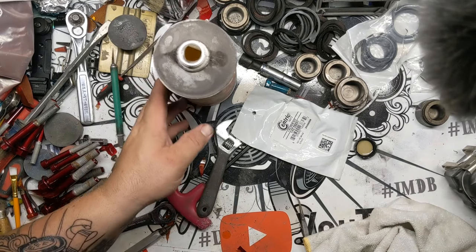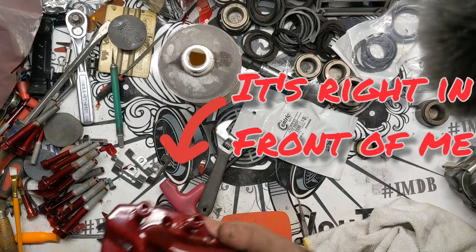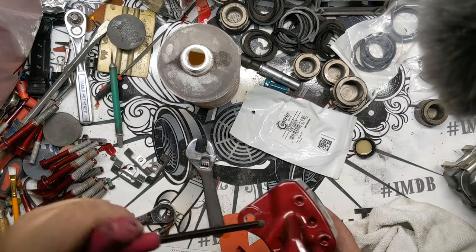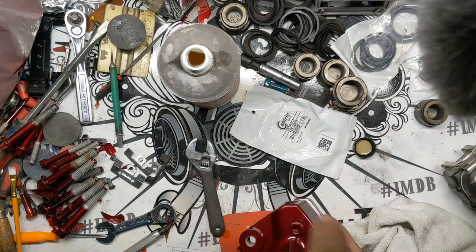Now I don't know where my T-handle wrench is. Of course. Ridiculous. It was literally sitting right in front of me, which is normally how it works, it seems.